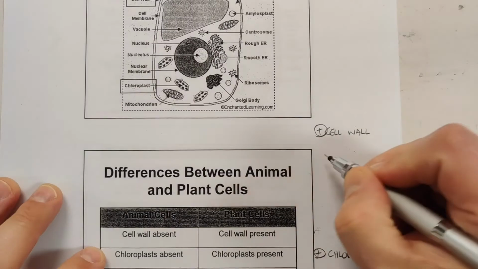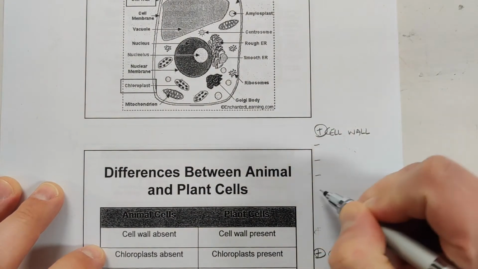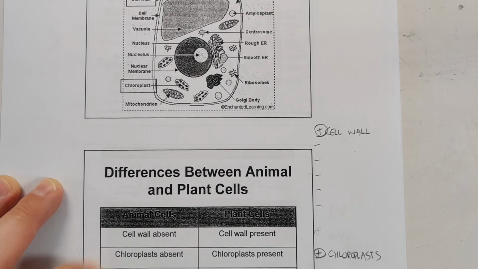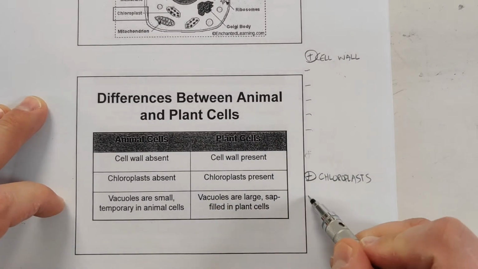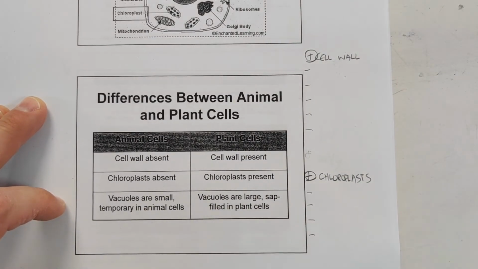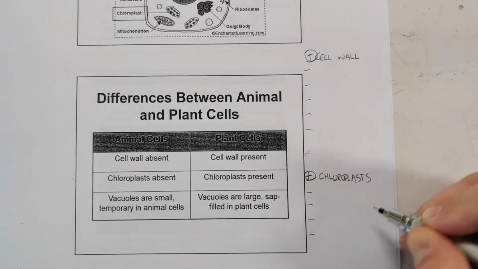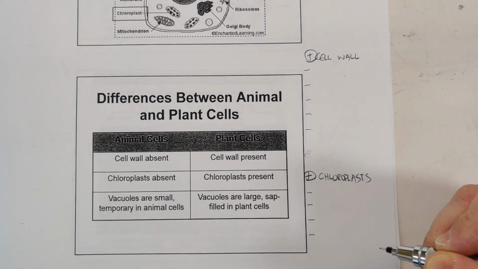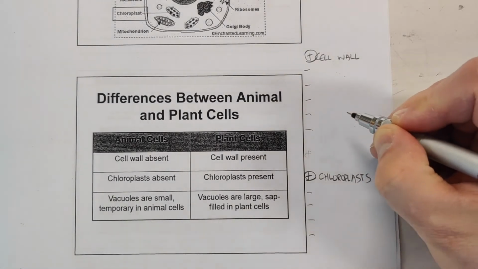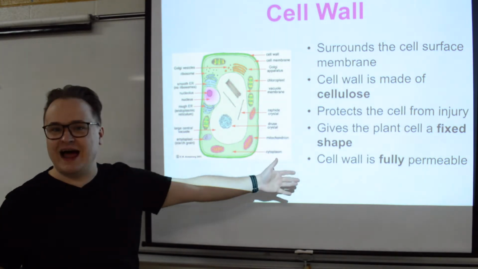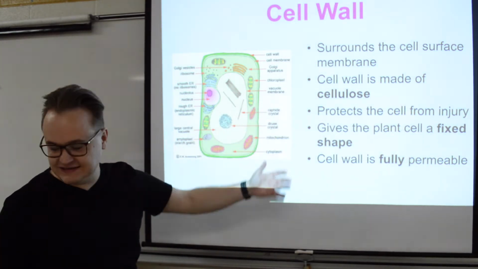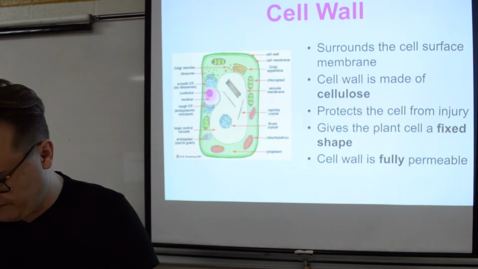So you'd have it on the side, cell wall. You could put note, note, note, note, note there. You're going to have another one right away for chloroplasts on the next slide. You're going to write a few notes about chloroplasts. I think you know what we're going to say about chloroplasts, about getting energy from the sun. And cell walls, I think you know what to do. So pause it or go to the slide that I've given you and write these things down in your margins here so you have a little more information.